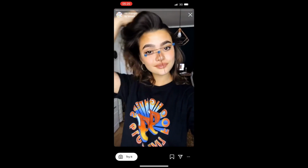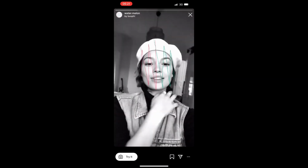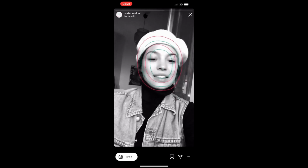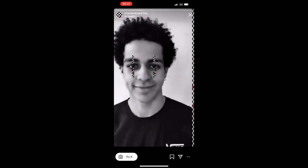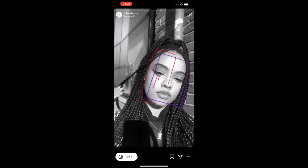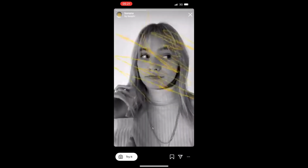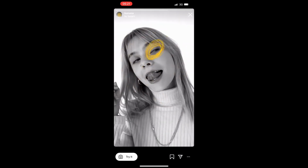I've been following this account for years and have several of their filters saved to my favorites because I really appreciate the hand-drawn and animated aesthetic choices the creator makes on a regular basis. There's something so cool about digital graphics that feel as though they were created with a pen or paintbrush and lifted directly from the page for use in augmented reality environments.